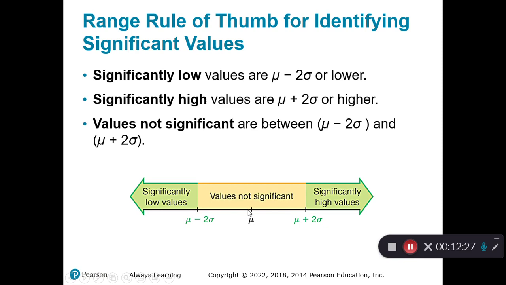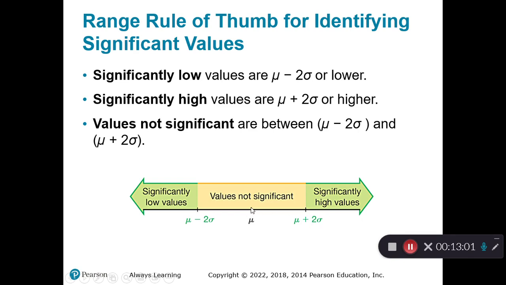Here is your mean, whatever that mean is. In this case, we can look at 39.1 minutes as being the mean wait time for the Space Mountain ride. And we calculate standard deviation, whether it be S for the sample standard deviation or sigma for the population standard deviation, and we add that standard deviation number to the mean, we would end up somewhere around here. And if we do that again, we'd end up at 2 standard deviations above the mean.